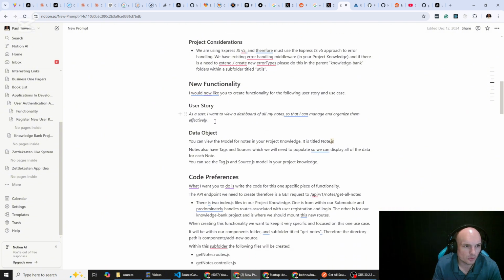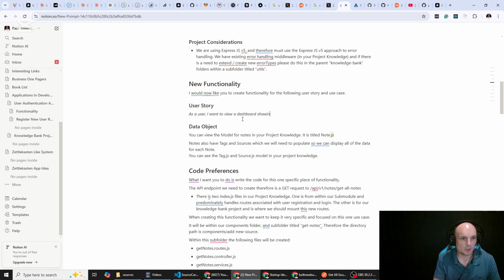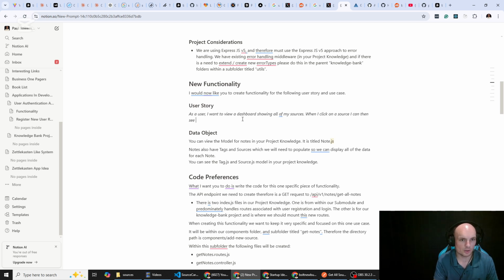So as a user, I want to view a dashboard showing all of my sources. When I click on a source, I can then see all of the notes associated. So we'll say that.